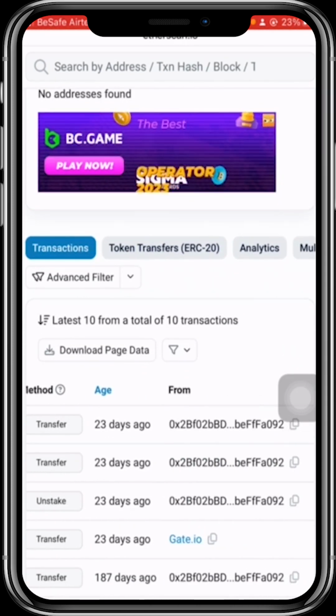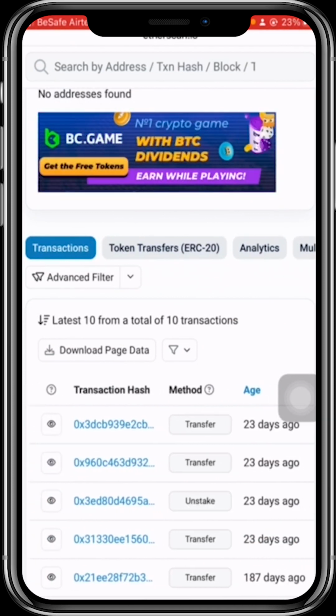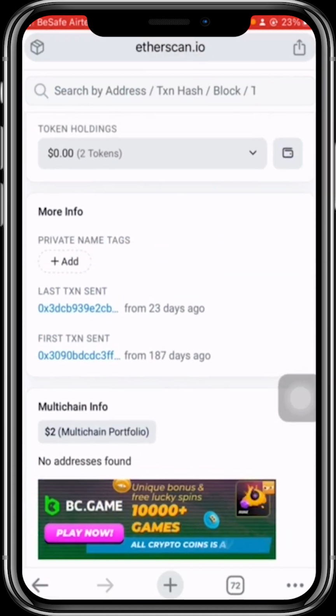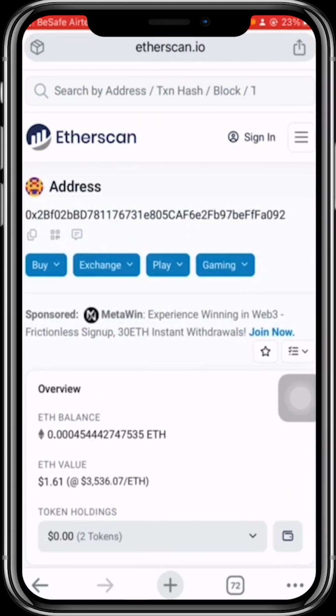It was done 23 days ago. Some could be minutes ago, some could be months ago, depending on how frequent that wallet is being used in conducting transactions. So Etherscan is a blockchain explorer that enables you to carry out and explore transactions on Ethereum blockchain. It could be transaction history, it could be address information, it could be block information, it could be token information, like as the case of Shiba we have currently seen.